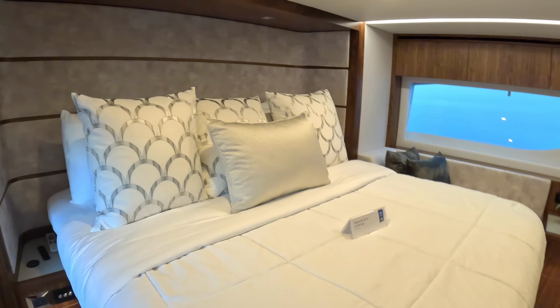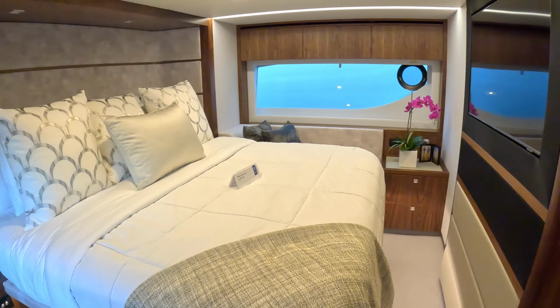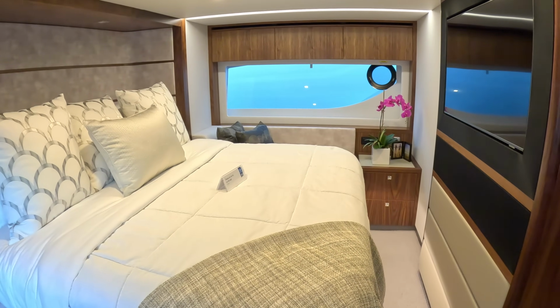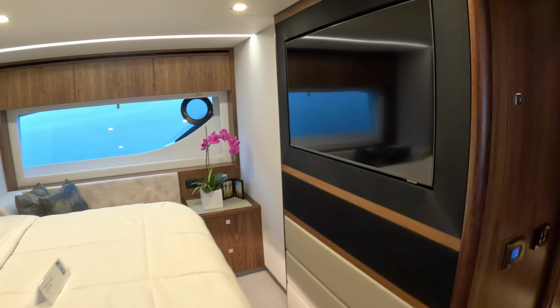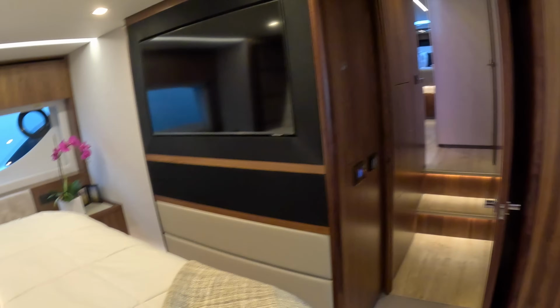There we go. It's a big boat. You'd expect a big cabin, and you get one. That's very, very nice. Got a nice little seat over on that side. We've got the AV equipment in here again, of course. And then over here is the wardrobe.